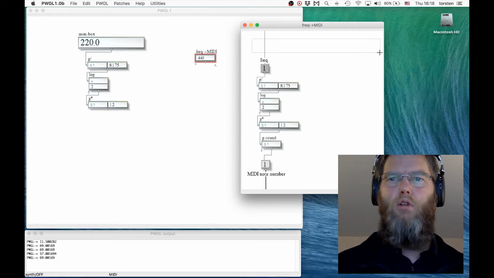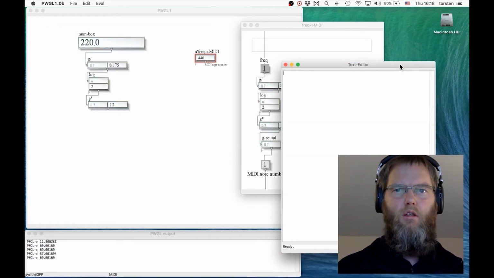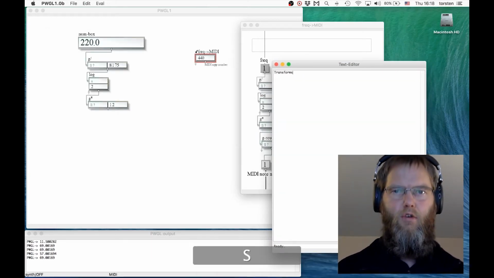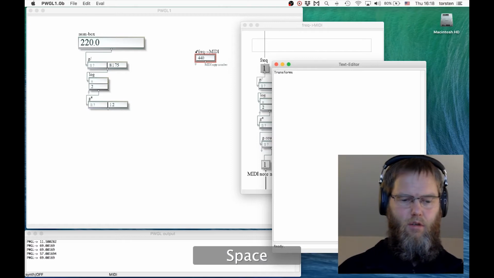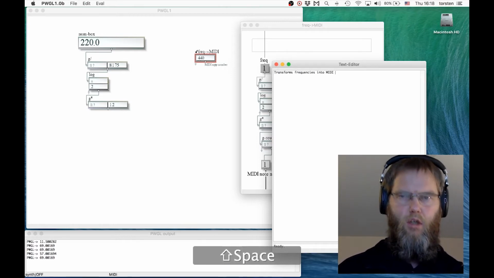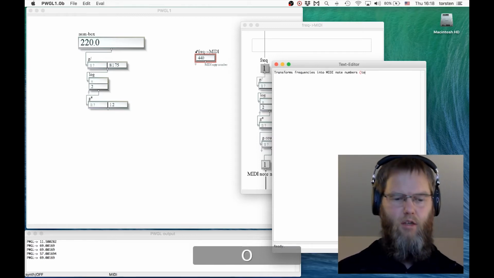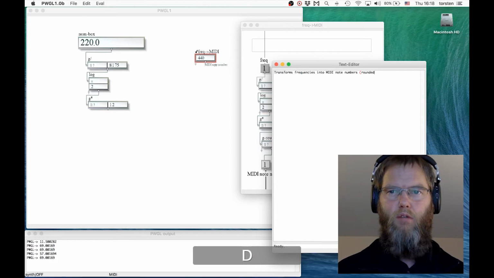And in the comment box, I enter what the subpatch does. Transforms frequencies into maybe node numbers. And of course, we did some rounding. I add that here with rounded.